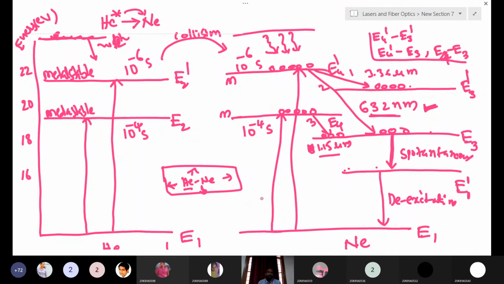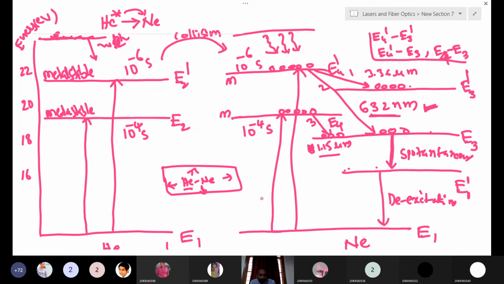This is the construction and working of the laser, and how the laser transition takes place. I am explaining again, so see clearly. First, we take helium-neon gas in a discharge tube. We give some power to the discharge tube and to the helium and neon gas mixture. In this gas mixture, the helium atoms are just like a catalyst or activator.